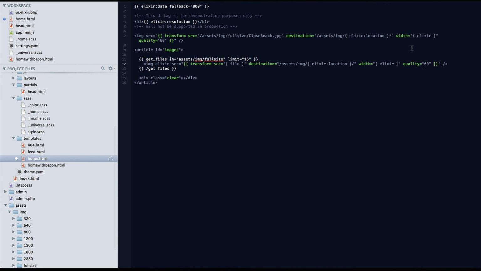But for now, just make sure that anytime you've got an Elixir source attribute that you're using, you use that everywhere. If you're not using it, don't use it anywhere. Don't mix and match. You can, of course, if you just want to use transform in the normal way without using the Elixir tag, heck, go ahead and do that. But anytime you're going to use this tag, make sure it's synchrononymous. Oh yes, synchrononymous everywhere, so that everything's the same.